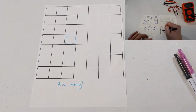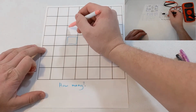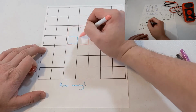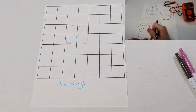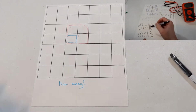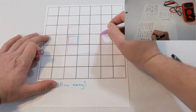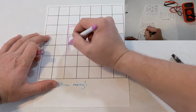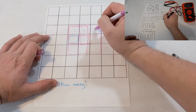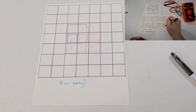Pretty straightforward. Now if we bring that up to 2 by 2, well now we've got the big box plus the 4 little boxes. So that's going to be a total of 5. Make that 1 bigger to 3 by 3 cube, or 3 by 3 square. Now we've got the 1 big box, 1, 2, 3, 4 little boxes, plus the 1, 2, 3, 4, 5, 6, 7, 8, 9 other boxes.